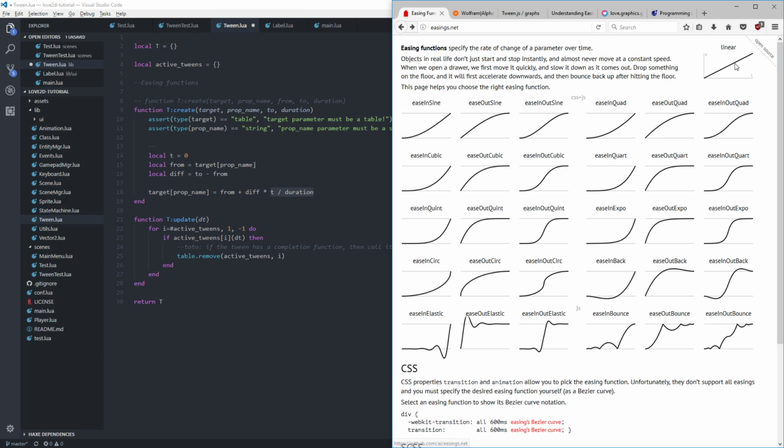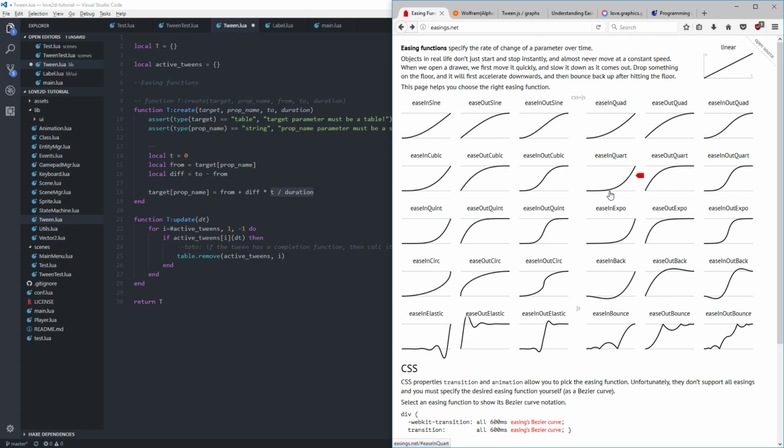From this linear, which is just a 1-to-1 mapping, to something like the Quadratic function, where, if this x-axis is time and the y-axis would be movement or change, then this upper line would be the 2 for whatever it is that you're tweening.